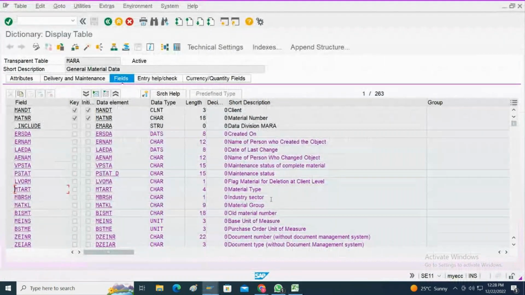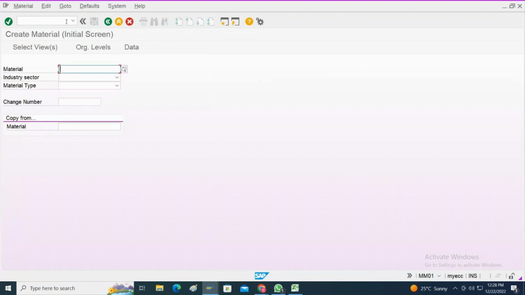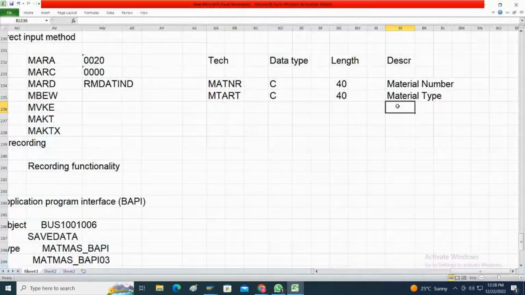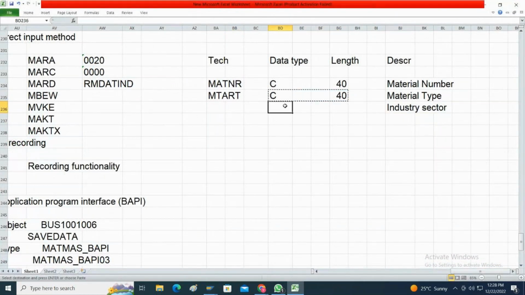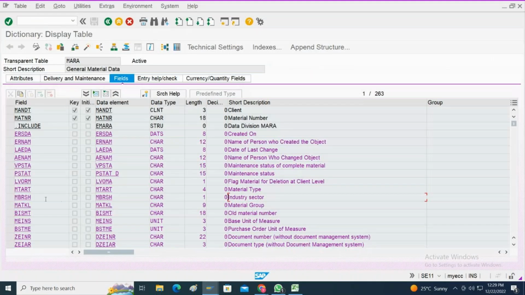Then industry sector, right? If you want to see what are the mandatory fields, you just click on MM01. So industry sector also we need to enter, it is a mandatory field. Then I will put 40. What is the technical field for industry sector? That is MBRSH.